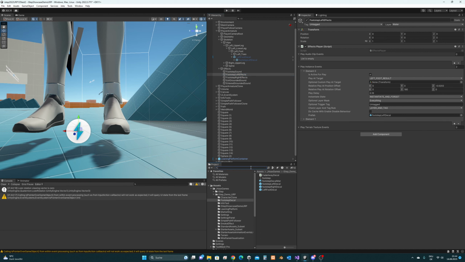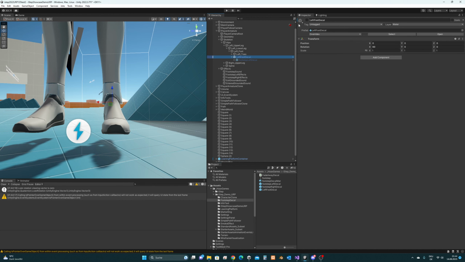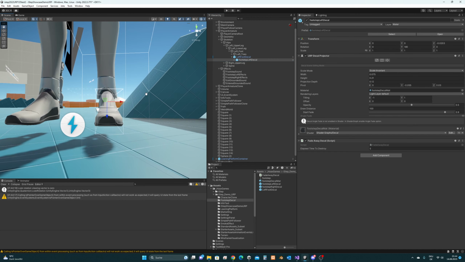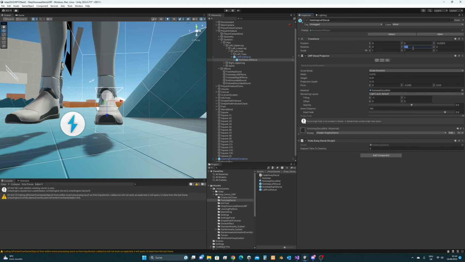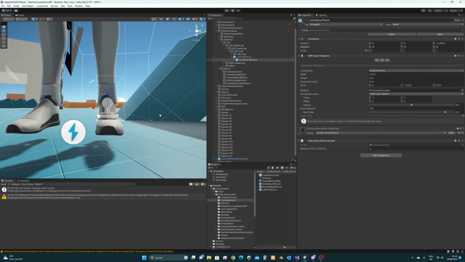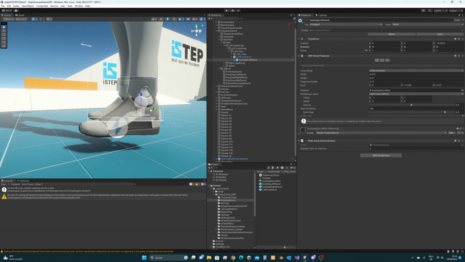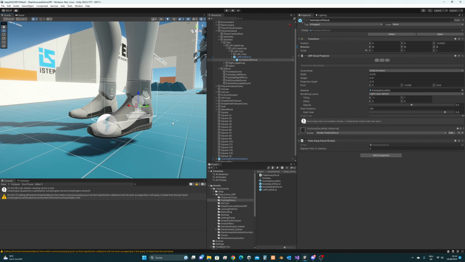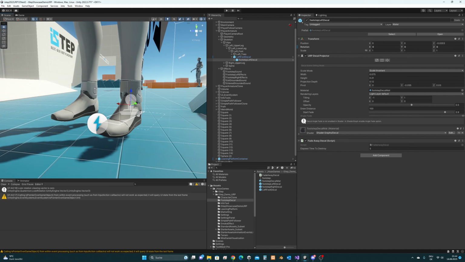So if we restart this scene and look at the default values, and I will explain the reason before we check the default values. So if we look at that, I rotated it in Y 180, but that's not really necessary 100%.